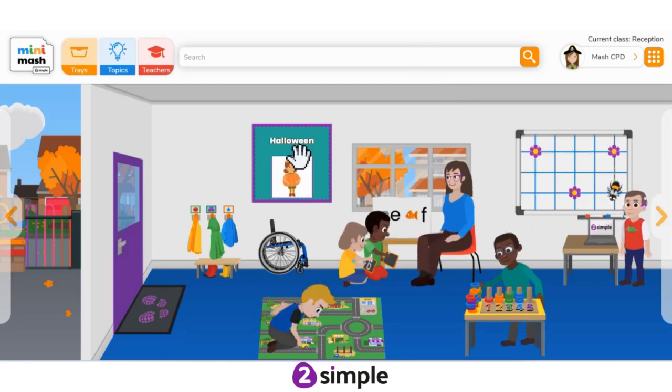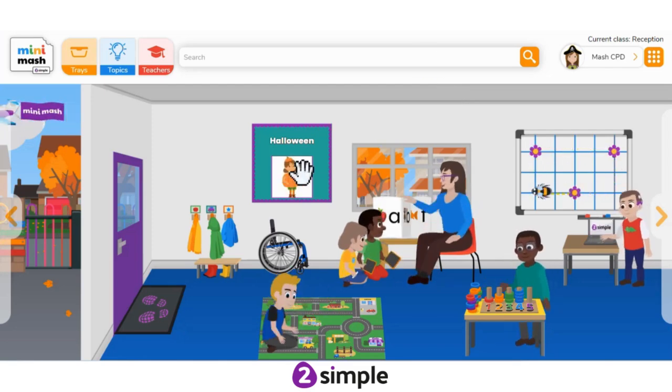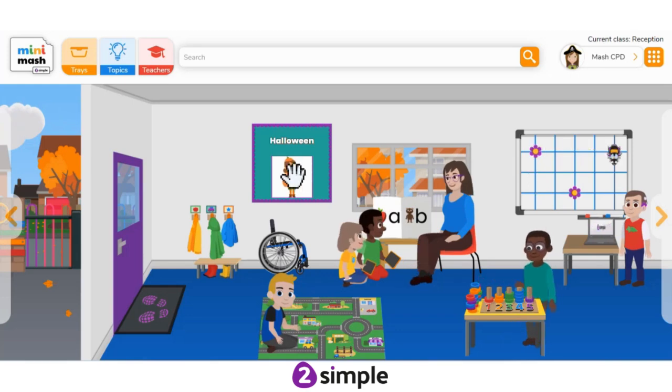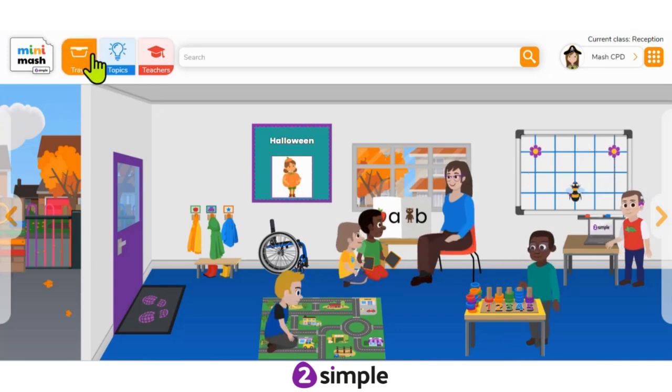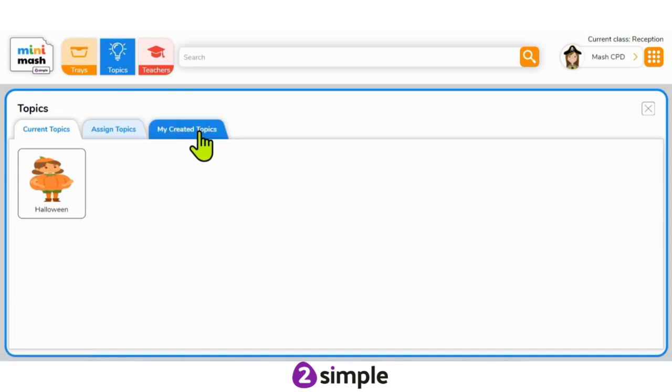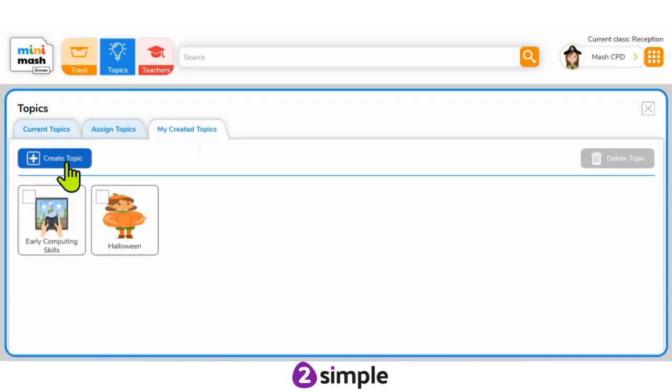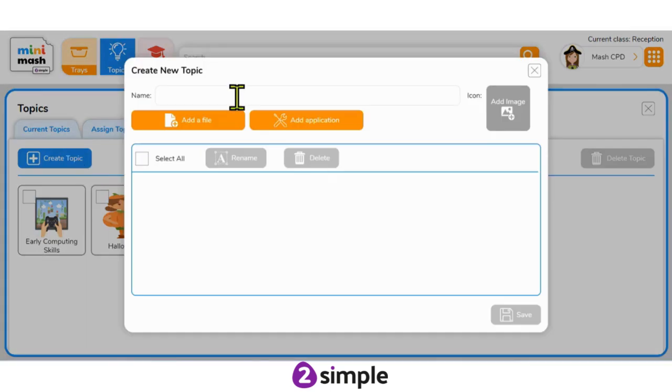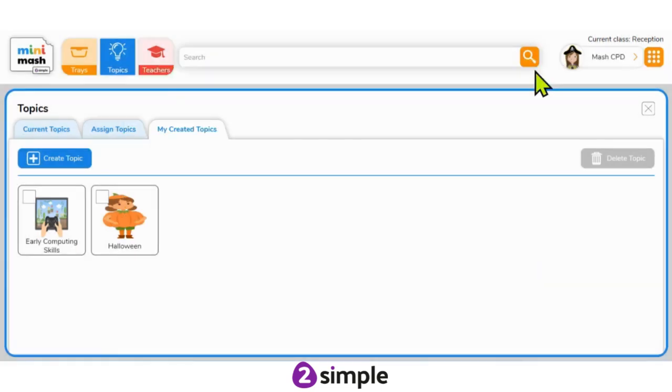They can start to build familiarity of being able to click on the display board and find the activities that you might want them to do. Quite a popular option is in the My Created Topics area. Teachers quite like to create a topic for a different day of the week. So for example, you could have Monday and then include the work for that Monday, and then the children just change it day on day or week on week, so children can access the different resources that they might like.